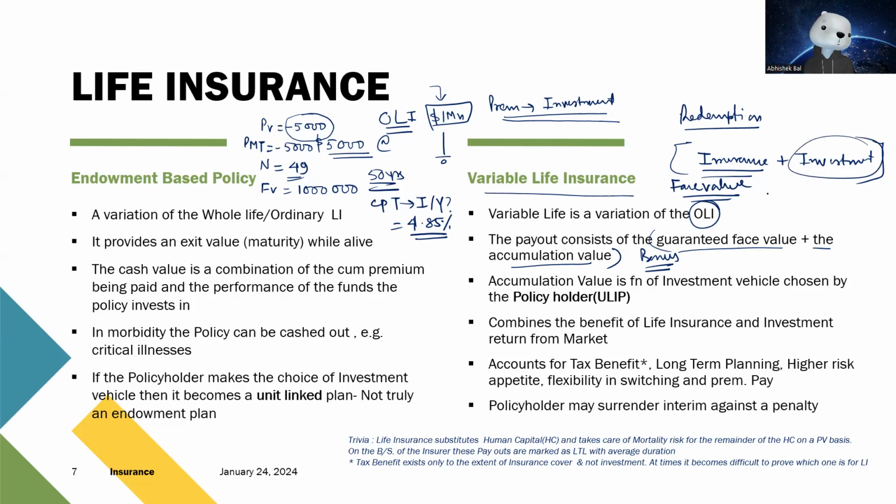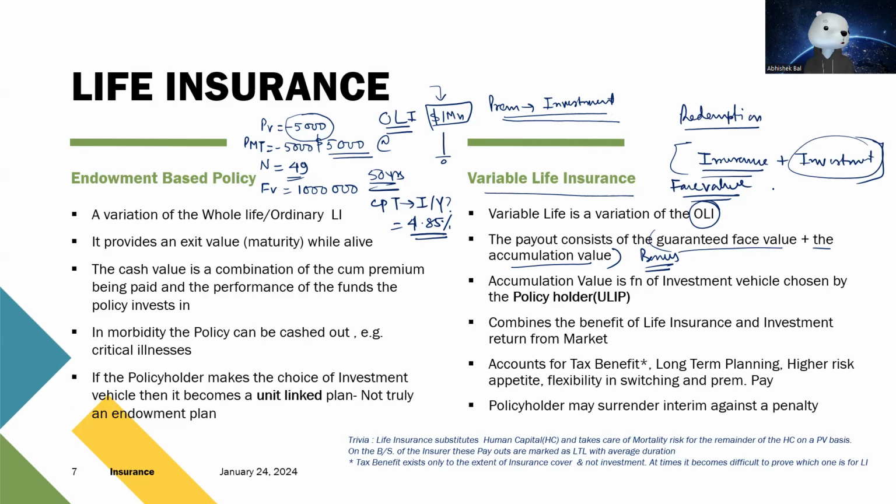One is where the insurance company is actually investing the premium. Now, a couple of choices may exist. One is that the insurance company may deploy the premium at its own volition, at its own discretion. That means the insurance company gets to decide where to invest the policyholder's premium. On the other hand, the insurance company also gives the choice to the policyholder, who may pick where he or she wants his premium to be invested each year.